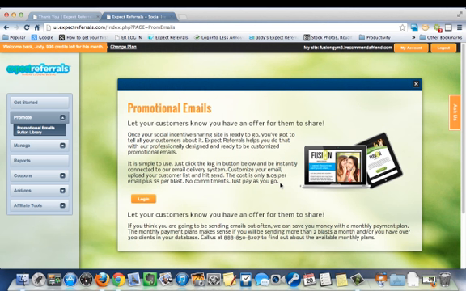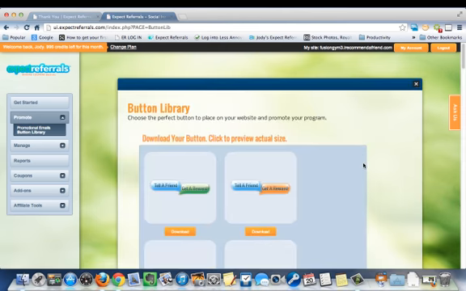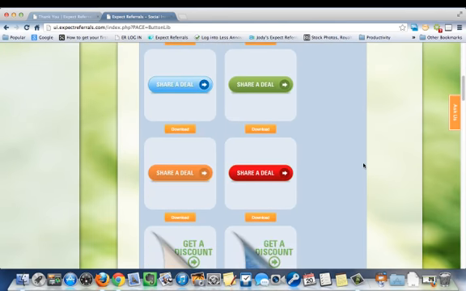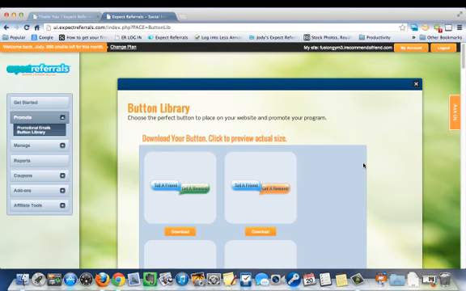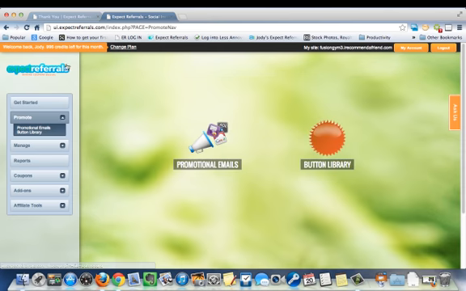But if you are using another platform like MailChimp or Constant Contact or Aweber, please feel free to continue to use those. We also have a button library, so we've created a whole bunch of buttons that you can export as JPEGs and put onto your site to link to your referral site if you'd like to use them. Those are free.